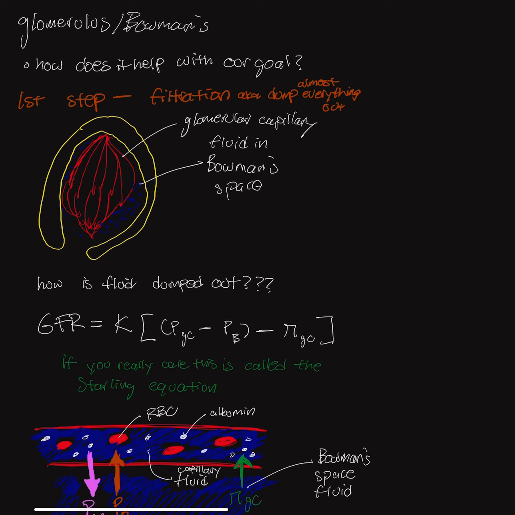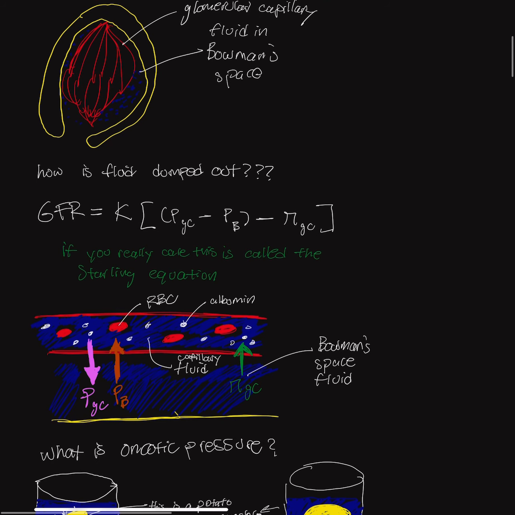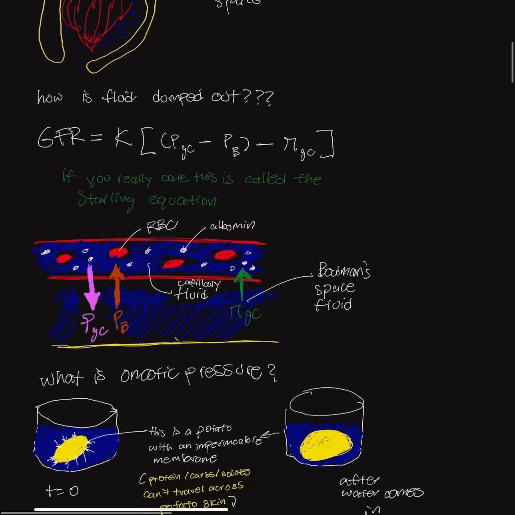We can see that they're both fluid-filled structures. Bowman space has some fluid inside of it, while the capillaries contain the blood. So what really happens is we have plasma leaving the glomerular capillaries and entering Bowman space. You might ask how that happens. It's pretty much all physics, fluid dynamics to some degree. So we can see how it's dumped out, and I think this is a really good fundamental equation in physiology. It's called Starling's equation. Probably not that important for the MCAT, but good to know.